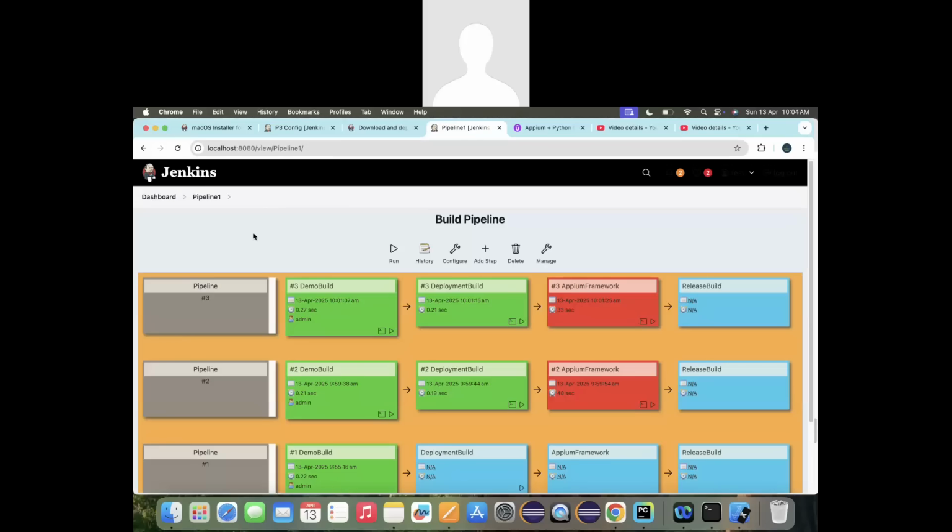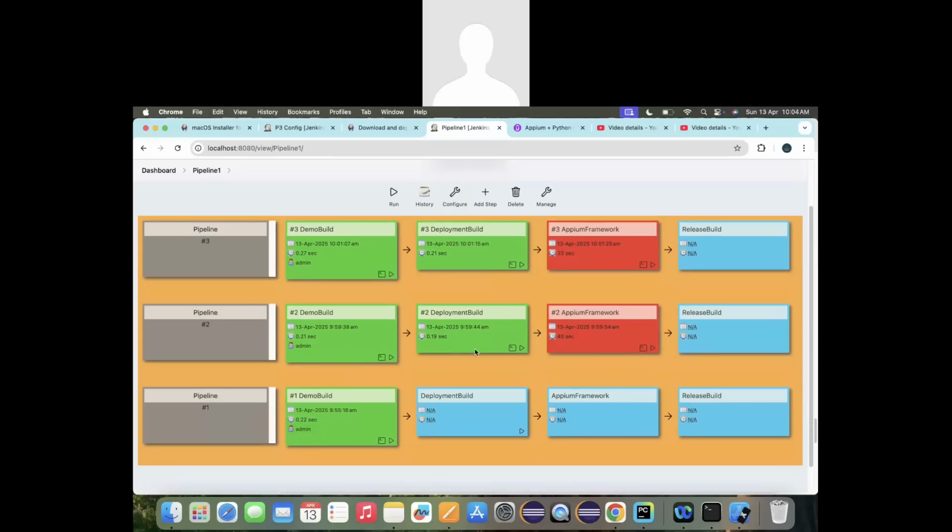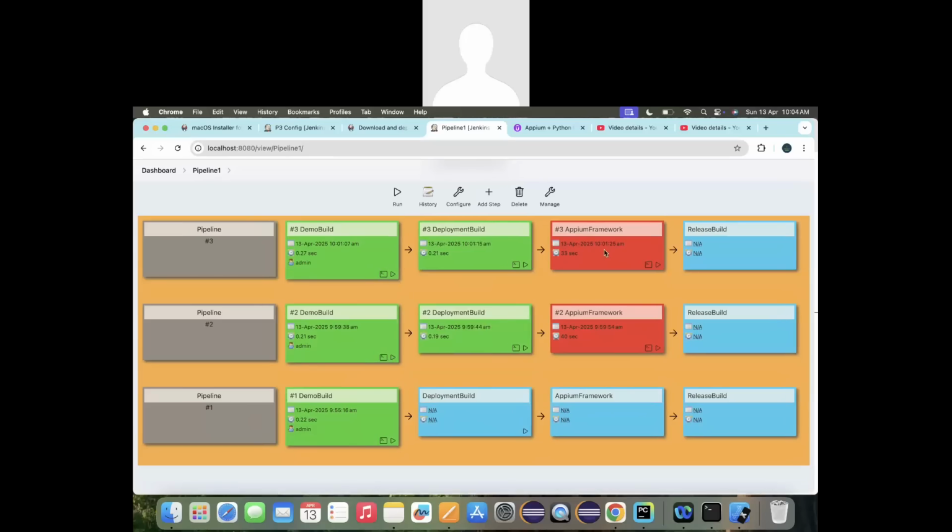See, right now you triggered this build 3 times. If you see, this build is successful, this build is successful, this one failed, and all the complete information is being shown here. You just configured it and ran it 3 different times.